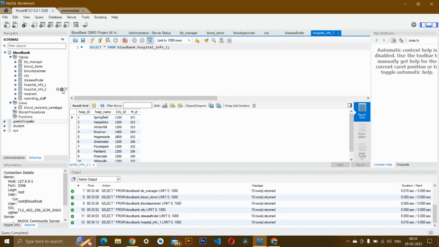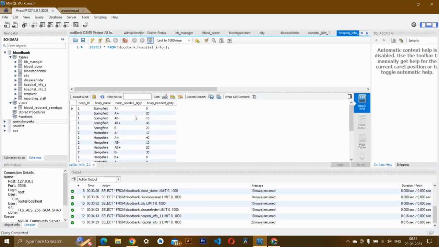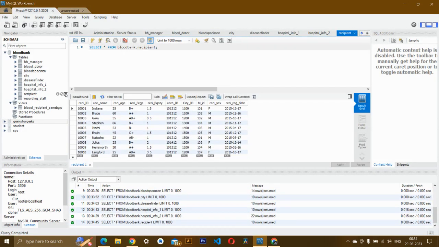Then the hospital info one, which contains values like Springfield, Hampshire, Winterfell, Riverrun, Hawksmeade, Green Oaks, Forest Park, Parkland, Pine Creek, and Alphaville. Then moving on to hospital info number two, it contains these hospital names: Springfield, Hampshire, Winterfell, Riverrun. Then recipient names: Indiana, Bruce, Goku, Stephen, Itachi, Irvin, Natasha, Julius, Hemsworth, Langford, ages, then their blood groups, IDs, city IDs, genders, registration date.